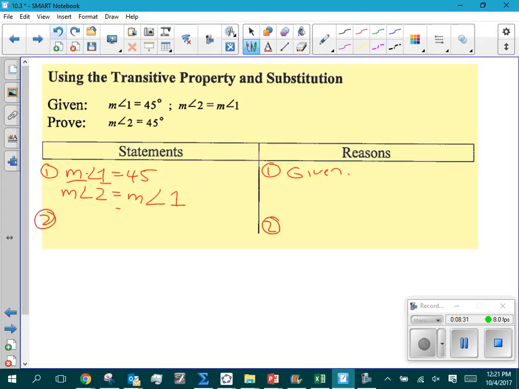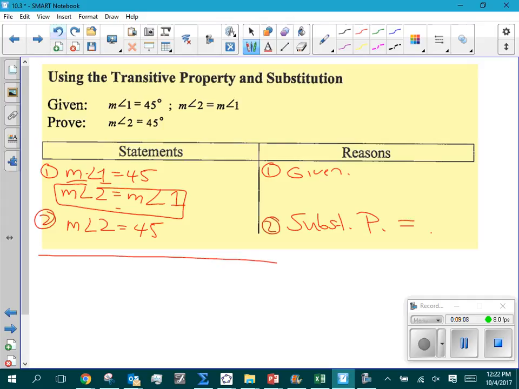Okay? So Cameron's talking about taking that information right there, and because 2 is the same thing as 1, up here, where I see 1, replace it with 2. That makes sense, everybody? What is it called when I replace something with its equal? Substitution. Okay? That's the substitution property we call it. Okay? Some people might have done this. Some people might have said it gains the same result.